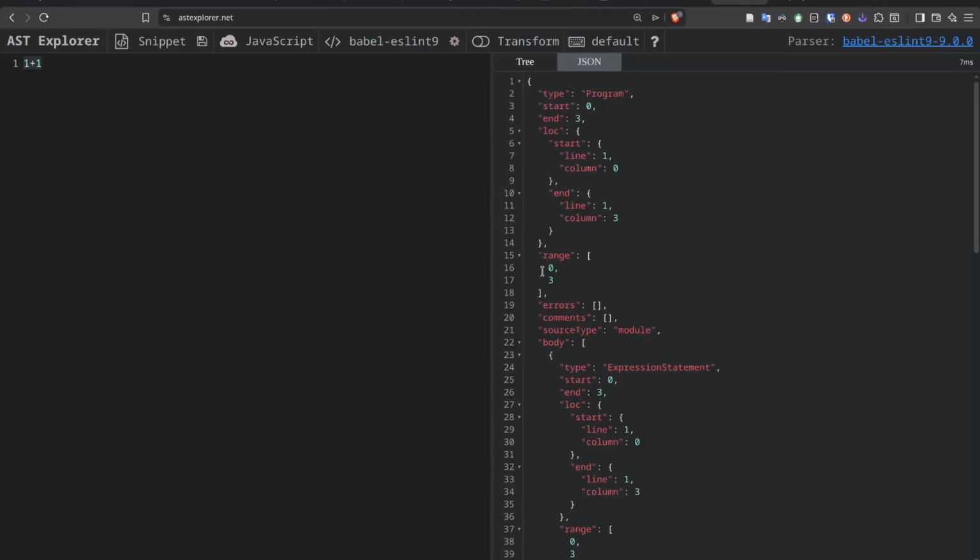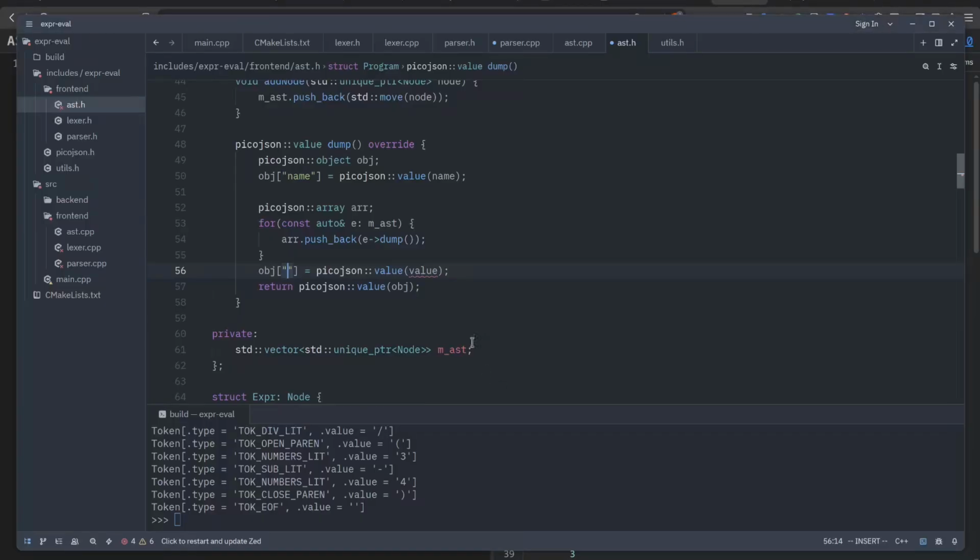So in our AST Explorer, I think program, location, errors, comments, body. It's called body. So body is what they're using to refer to.